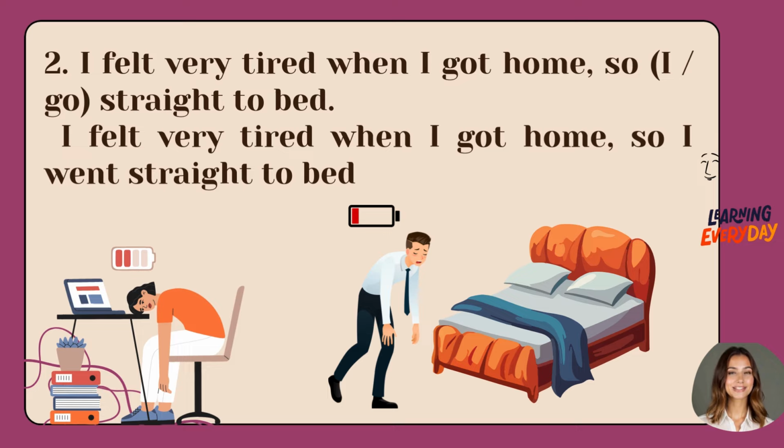You don't need past perfect unless you want to show one action happened before another past event. For example, I got home and the lights were off. Everyone had gone to bed. Here, you arrived later. Past perfect is used to show what already happened. But in our sentence, I got home. I felt tired. I went to bed. There's no reason to jump backward in time, so we just use past simple for everything.